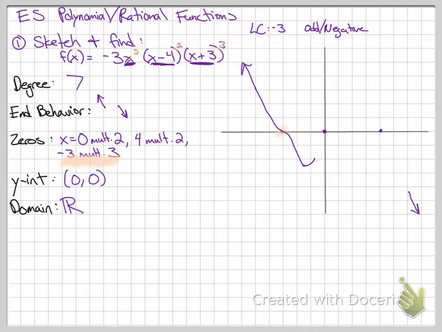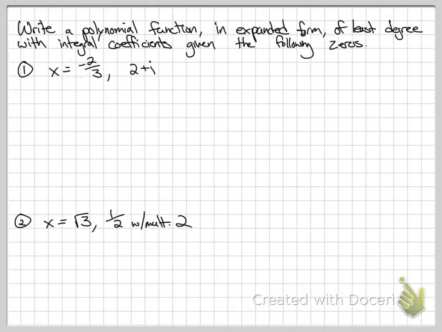Then my next 0 that I'm going to cross through is 0. 0 has a multiplicity of 2, so make it the vertex of a parabola. Turn it around somewhere. My next intercept is at 4. 4 is a multiplicity of 2 also. That is also the vertex, or a bounce. And I landed on my arrow, so I probably did it right. Okay, on to the next type of question.